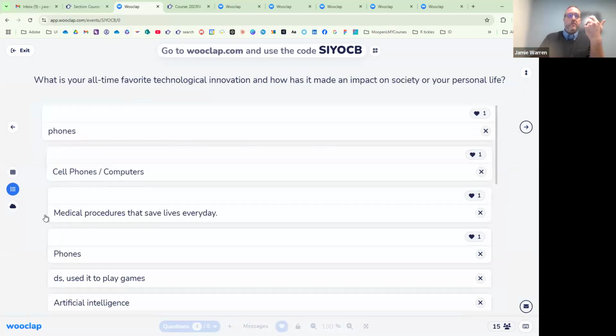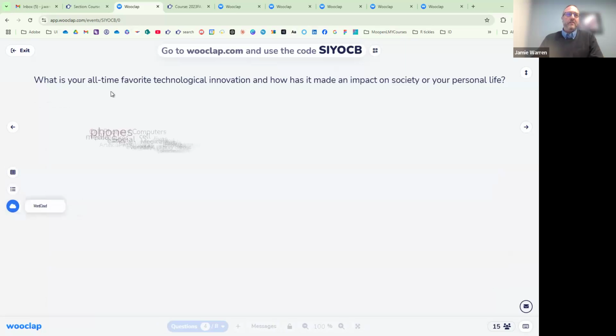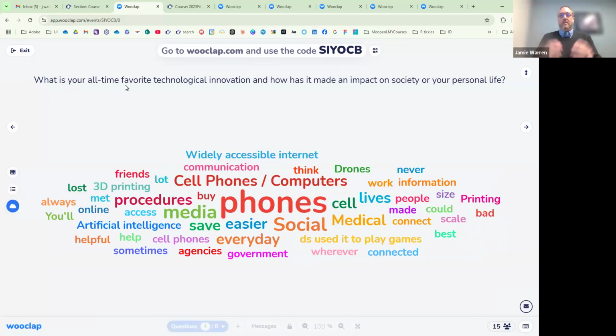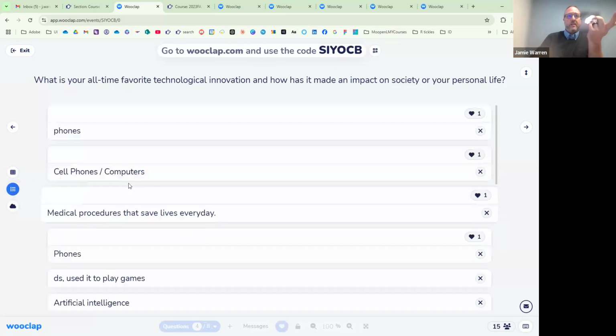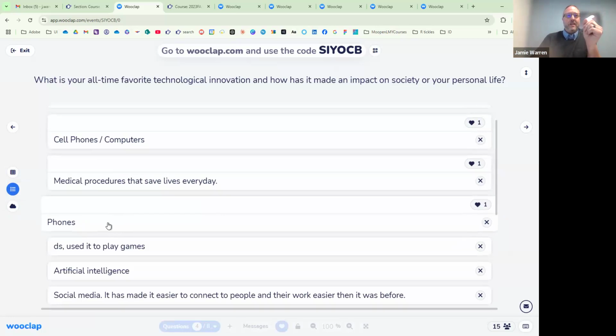And of course, there's always the one thing where I made a mistake here. This question is, well, it's kind of a mess, really. It's really three questions. So this was the response that I got. Again, I wasn't entirely sure what I was doing yet. But when I saw this word cloud, I didn't really know what to do with all these. And then I realized, okay, there's a results list. That's what you need to click on.